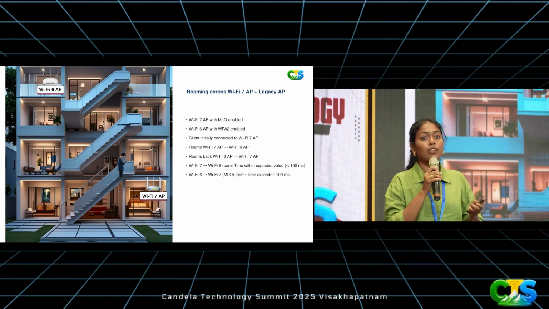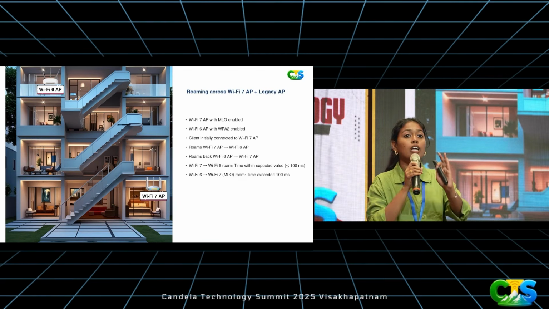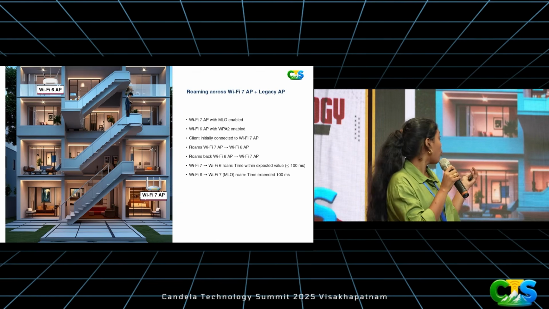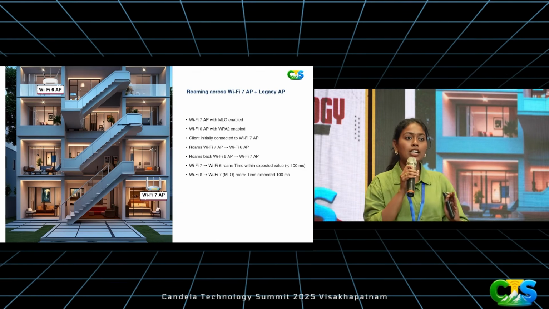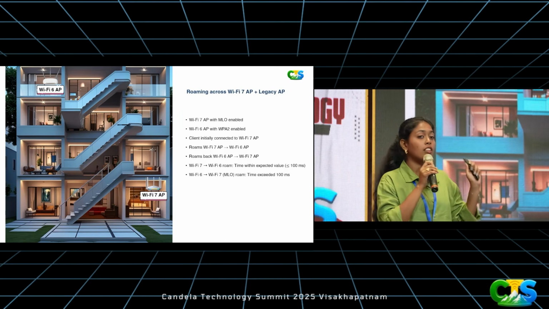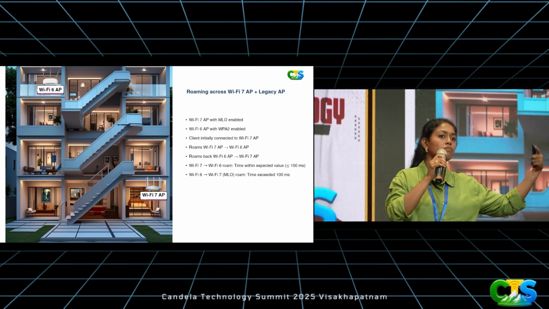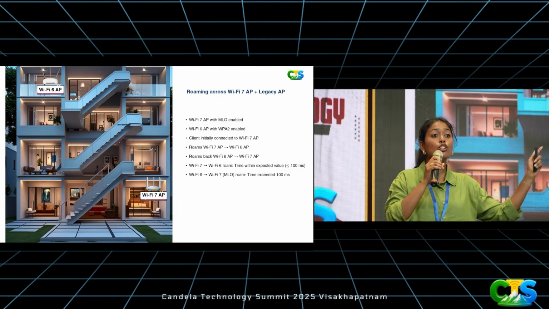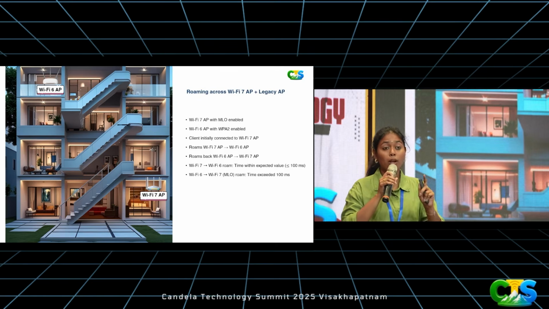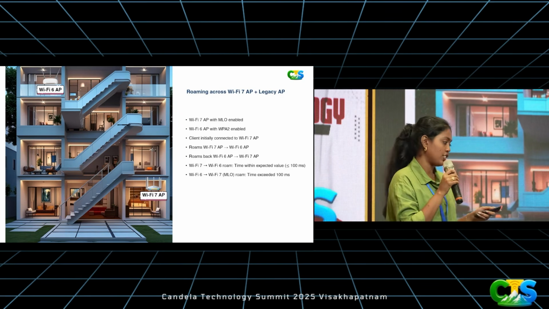Initially, the client, either the legacy client or the modern Wi-Fi 7 client, would connect to the Wi-Fi 7 MLO enabled AP, and later it would slowly roam to the Wi-Fi 6 AP. Here, we are calculating the roam times and observing the roaming performance. Later, the same client would roam back from the prior generation AP to the Wi-Fi 7 MLO enabled AP. So let's take a look into the results of what happened to both the legacy and Wi-Fi 7 clients in this topology.